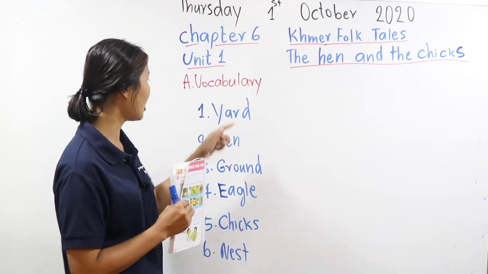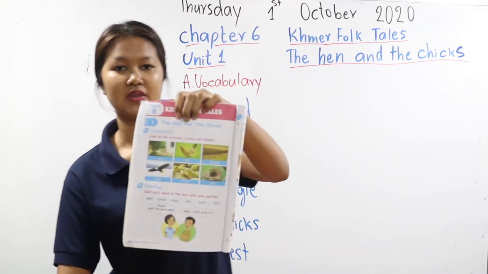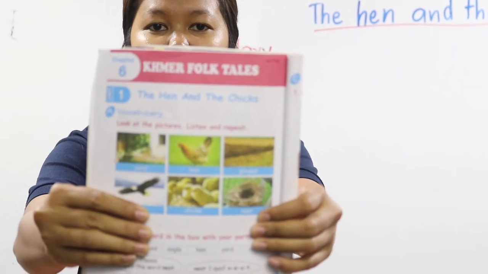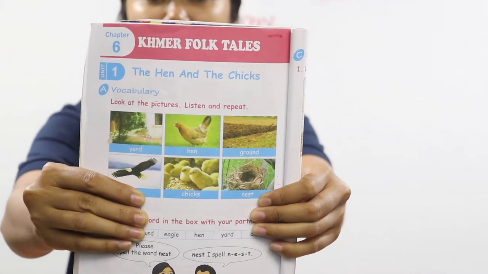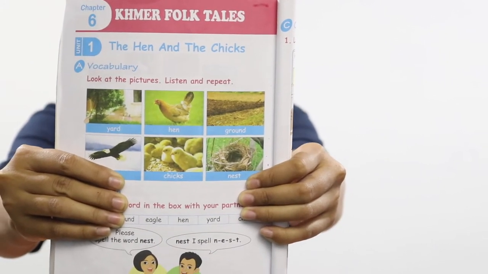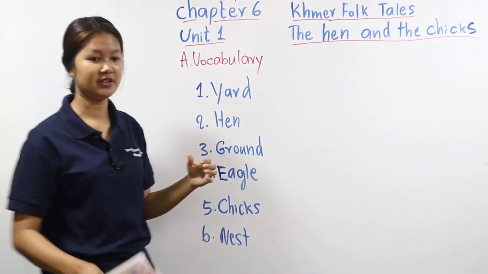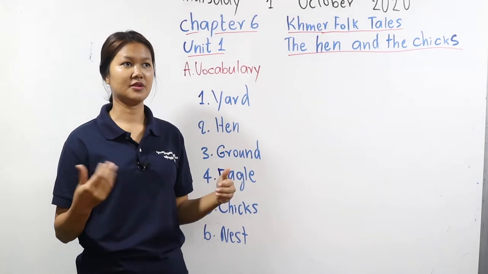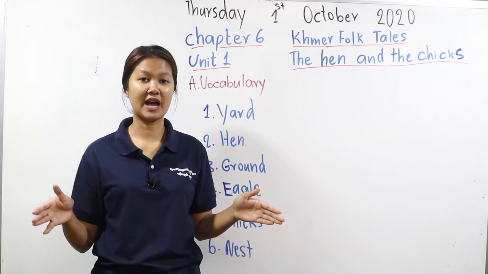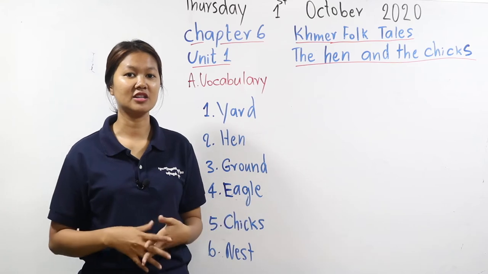All right. So I will show you the picture. Okay, this is yard, picture number 1. You can look like this, okay? So yard, where the place like at the back of your house, and we have like grass, something like that. Okay? So yeah, it's called yard. Like if the backyard, for example, there's the back of your house, there have a big land and then have a grass, they call it yard.